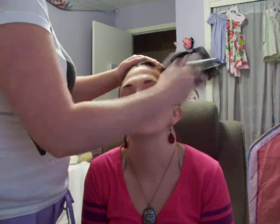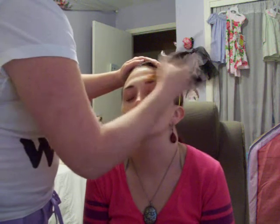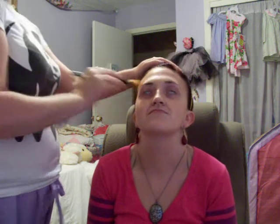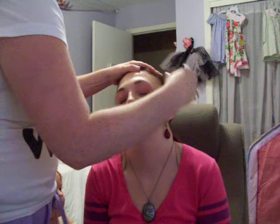Alright, I'm using the same foundation that I wear, because we have the same complexion, on my foundation brush, and we're going to start up here. Like I said in my other video where I was doing my own makeup, with foundation and my cream and everything, you always want to go up when you're doing anything to keep from pulling unnecessarily on the skin and making it start to sag prematurely. So we're doing everything in a sideways or upward motion.